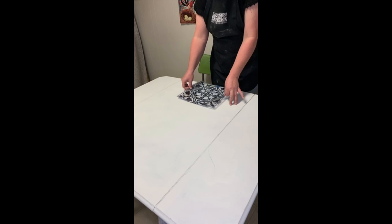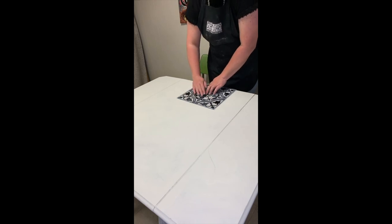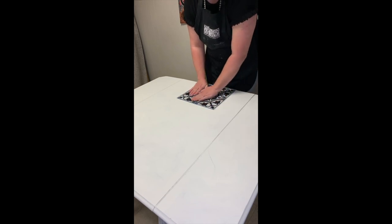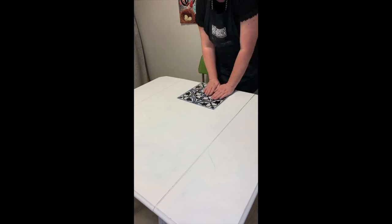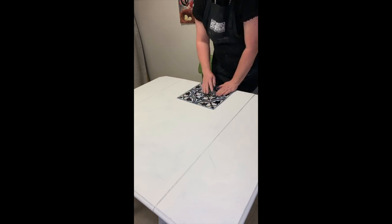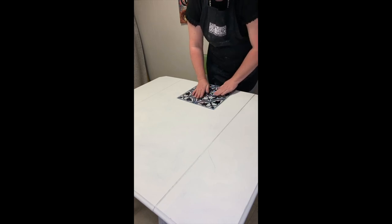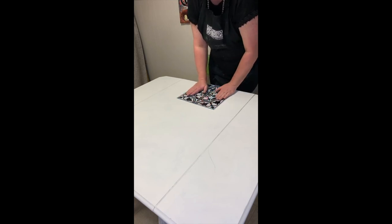So I hold it. I'm hovering. Now I'm committing. This is where I'm going to put my stamp. I hold it with one hand, and then I'm just going to press down, making sure that all of the raised portions I push down, just lightly, just making sure that you have good contact. Notice she's holding with one hand and applying the pressure with the other, and then she changes hands. That's just to keep the stamp from shifting, which would give a messy impression. Don't push it too much. We want it to be as neat and tidy as possible.